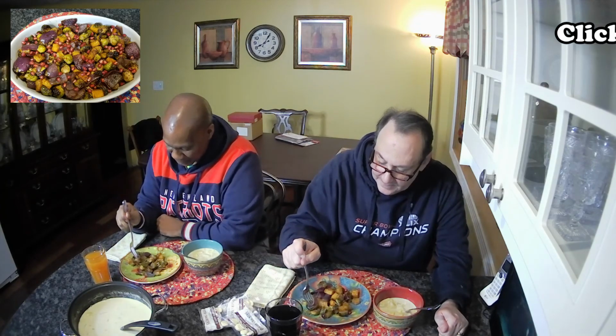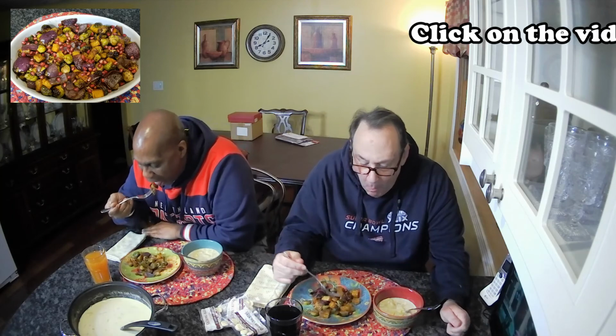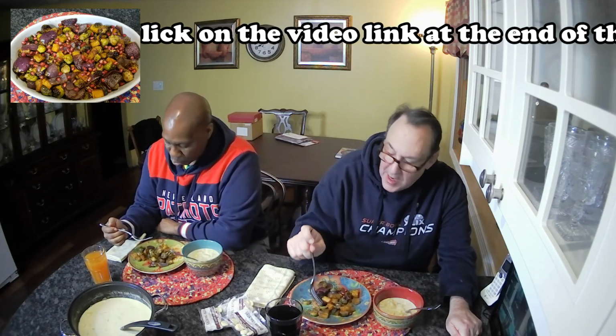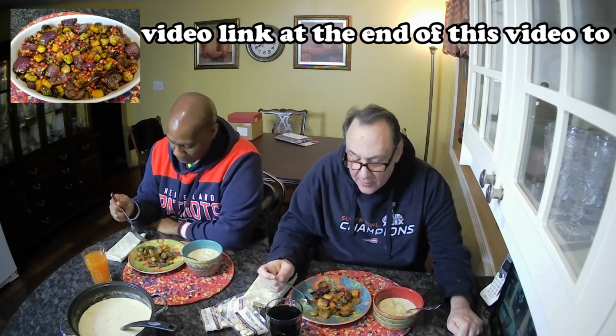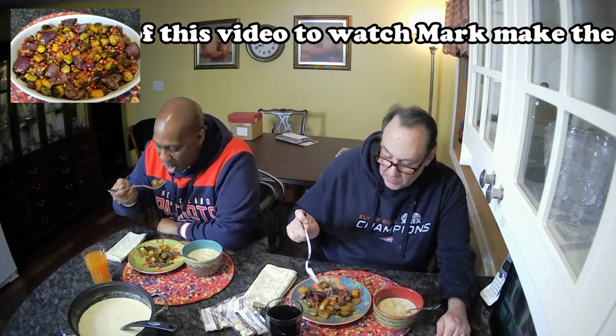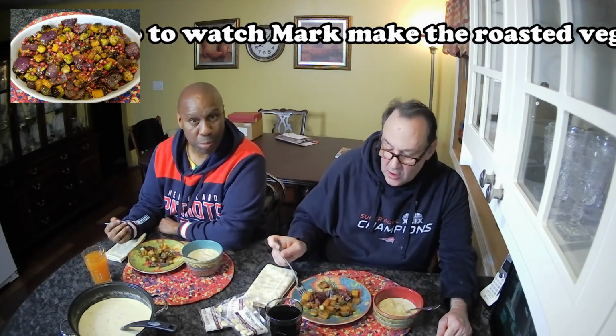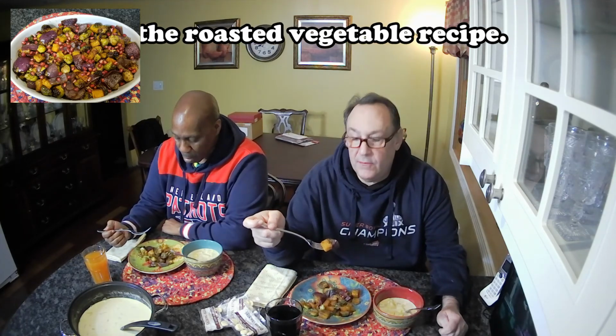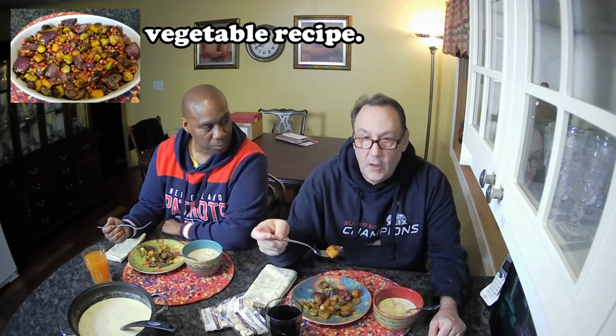Let's see. That's pretty darn tasty. That is so good. If I don't say it myself. This is an excellent roast vegetables. It's vegetarian. This goes wonderful with any kind of beef dish, especially if you're planning on doing beef for the Christmas or New Year's. This would go delicious with any kind of roast or steak. A beautiful prime rib and baked potato with all the fixings would be delicious.